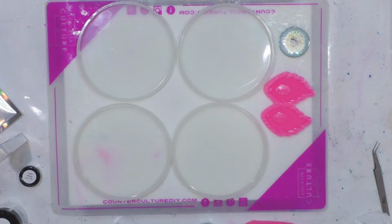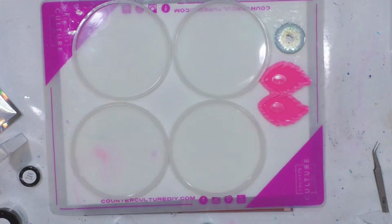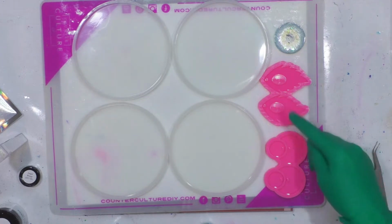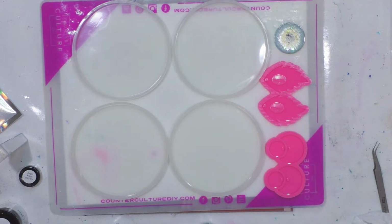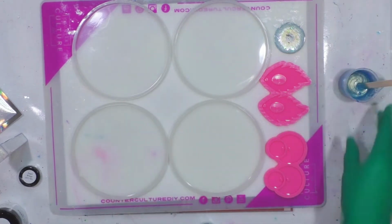Got some Angel Wings, and I've got some little bone grip things. Just a new mold. These both are from Counterculture. What I'll do is I'll just use it in there. So that will be for that.